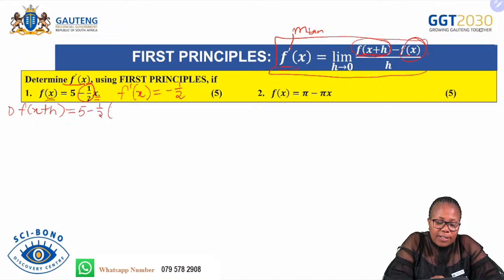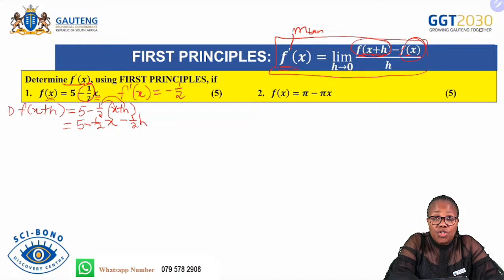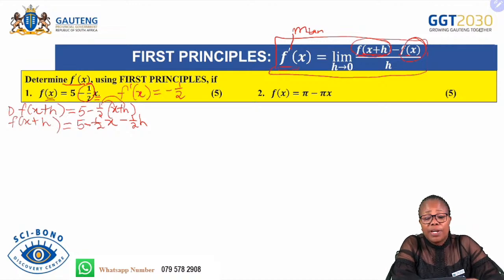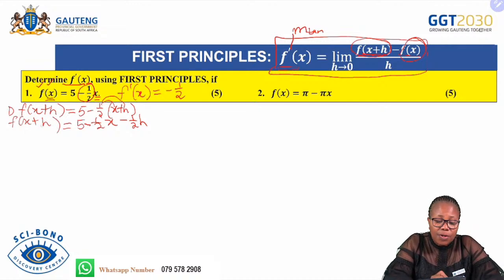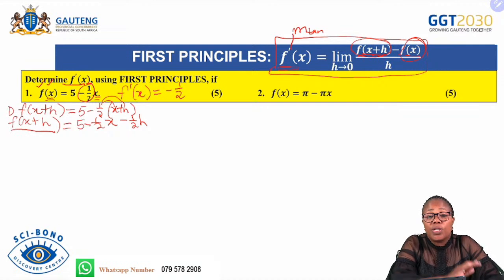Now we have an x. Okay, this will be x plus h. And then now moving on, we have 5. We are now multiplying half into both x and h. So we'll end up with minus half x minus half h. Okay, remember this is now our f at x plus h. Happy now, we have f at x, we have f at x plus h. We can now move into our derivative formula.